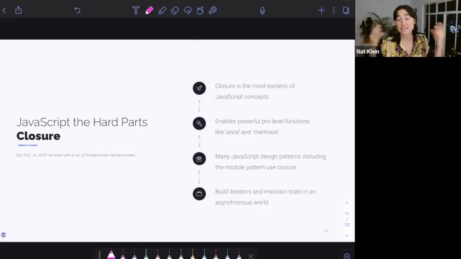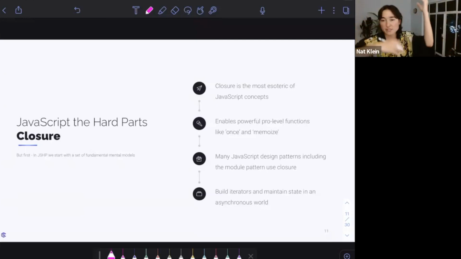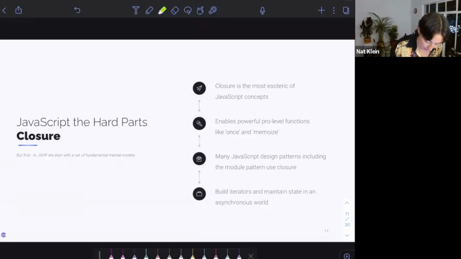That's basically what the internet is: some data, like some strings, some names, some numbers, maybe some of those things packaged together. Those exist, and then we do something with that data. Maybe we move it around, send it wherever. But we're going to get this mental model of how JavaScript runs through our code. And then, yes, we will get to Closure.